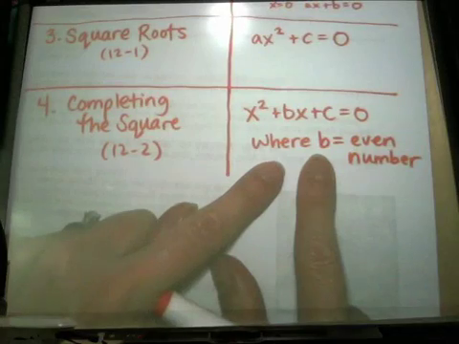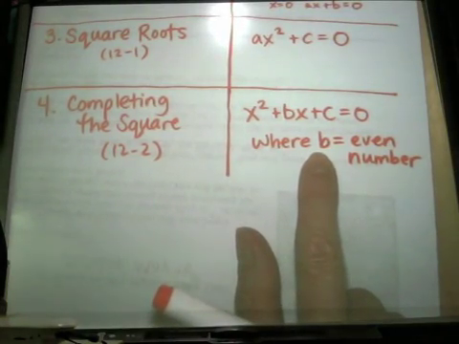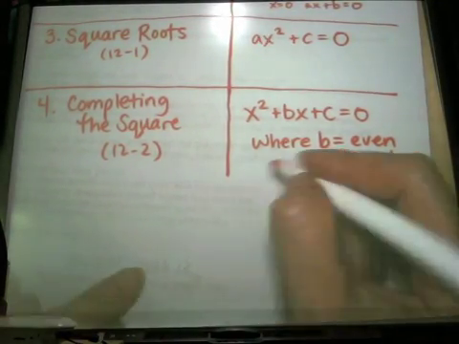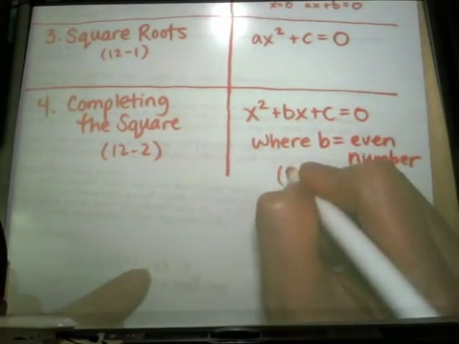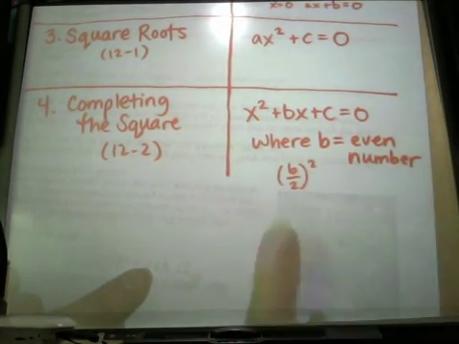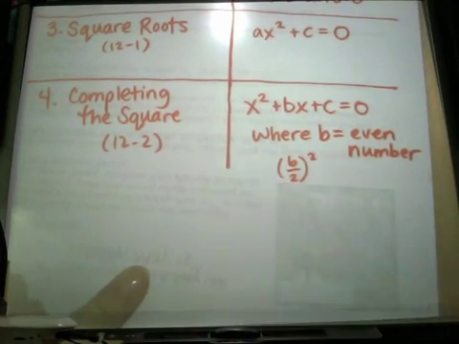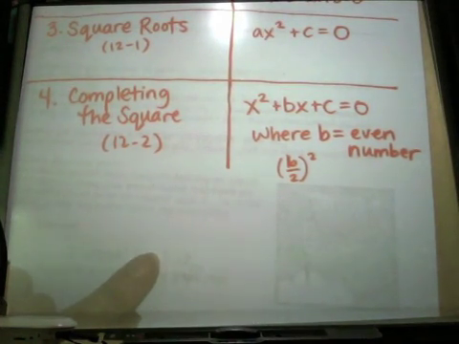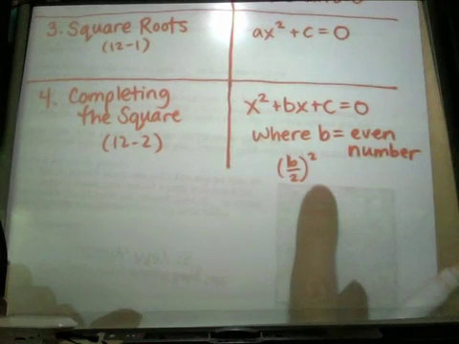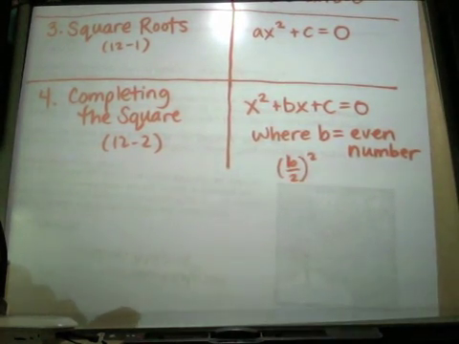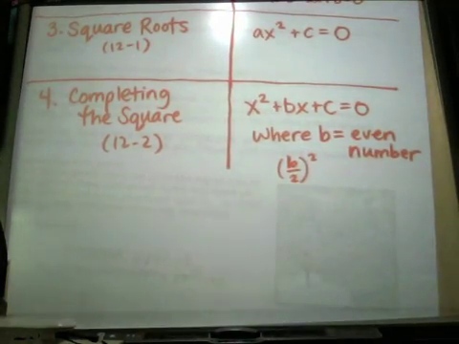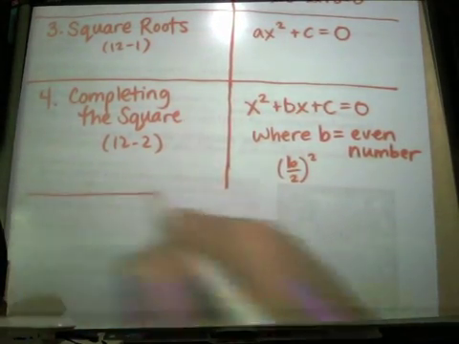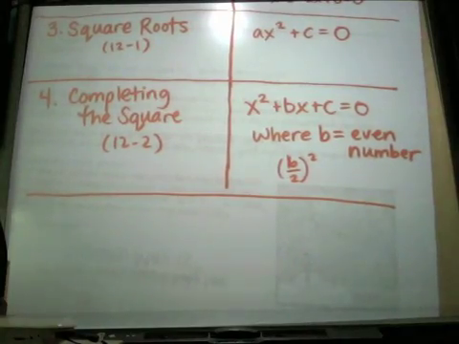Now, what makes it easier to do completing the square? Where b is an even number. Remember that we had to fill in that third spot for completing the square, we did b over 2 squared. And when b was an odd number, we ended up with these big old fractions. Well, guess what? Then maybe don't use that method now that you have other choices. If b is an odd value and you're going to keep this funky fraction, then don't use that method. Use it when b is an even number because then it makes it a lot easier to work with. That's it. 4 different methods for solving.